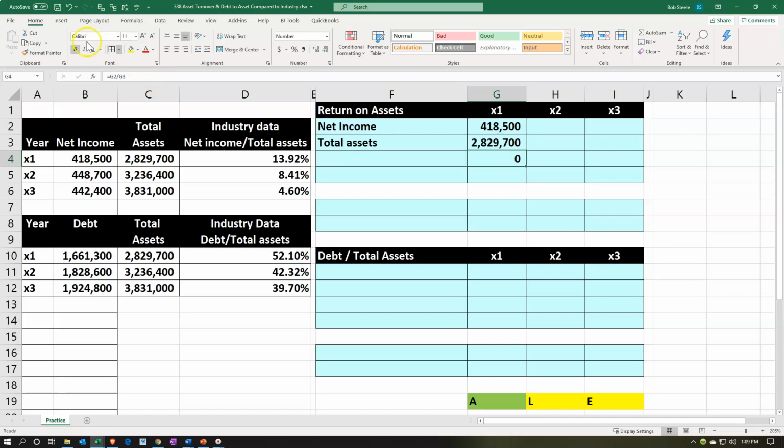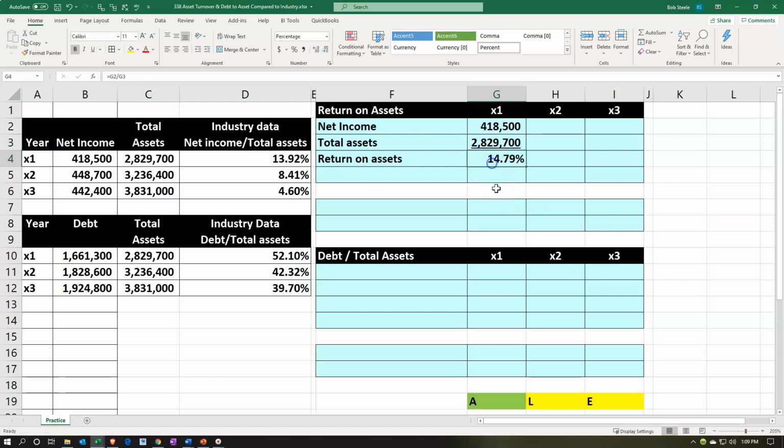Let's make that a percent. Home tab, numbers group, percent. We'll add some decimals. You can keep going on adding decimals. We will typically stop at 2. You're going to have to deal with rounding all the time when we are dealing with ratios. We're then going to underline. Let's underline here. Home tab, font group. We're going to underline there.